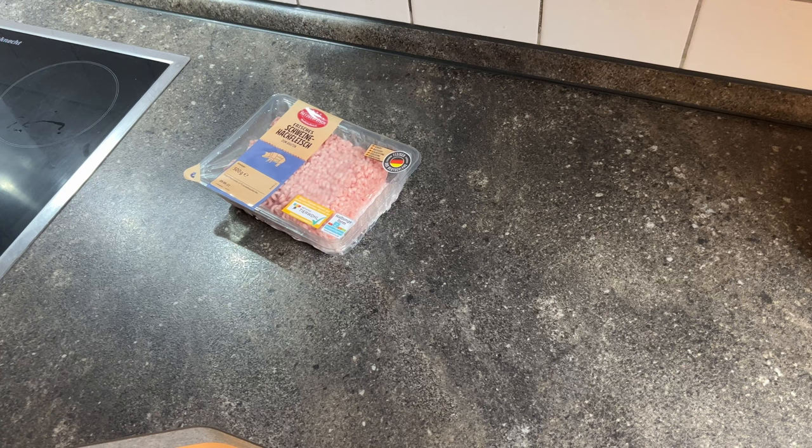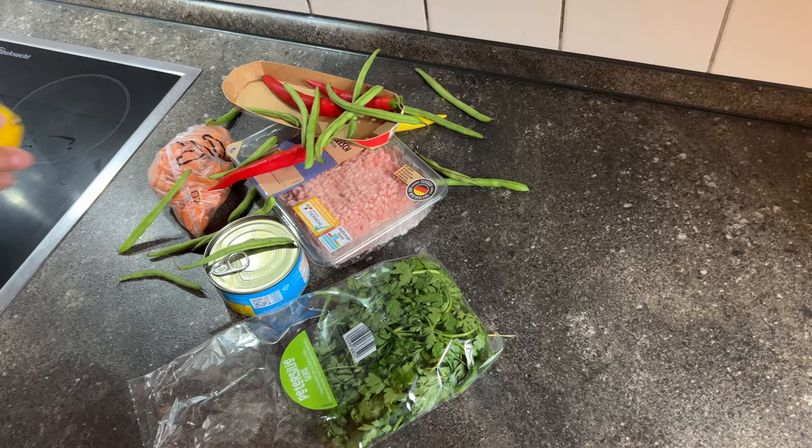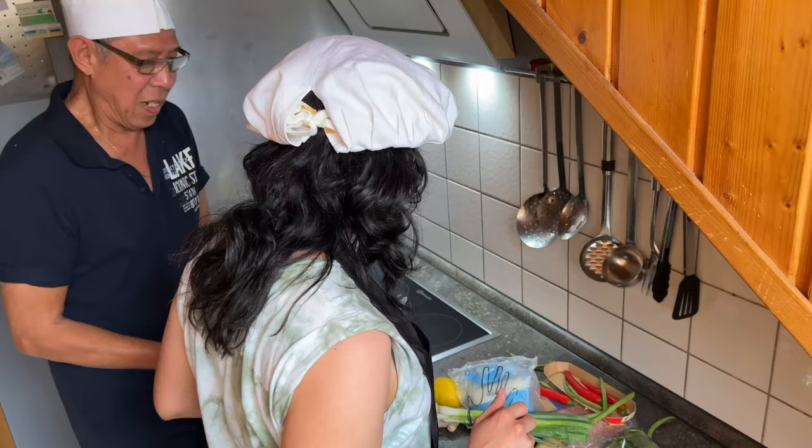What do we need today to cook? Meat, fish, tuna, chilies, shrimp, beans, parsley, lemon, onion, ginger, spring onion, coconut flakes, what else? That's all we need. Okay. We'll show the camera what I need to cook.